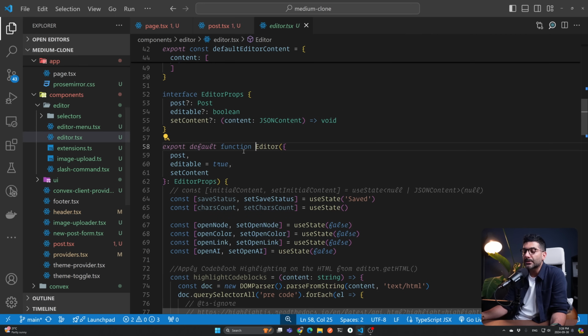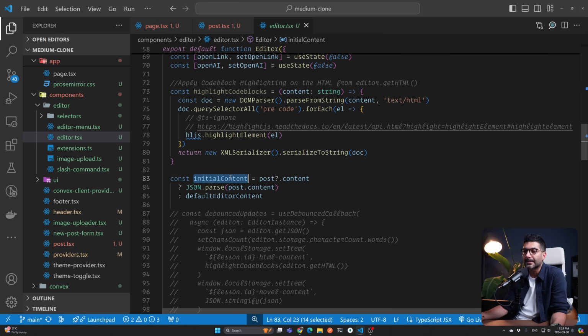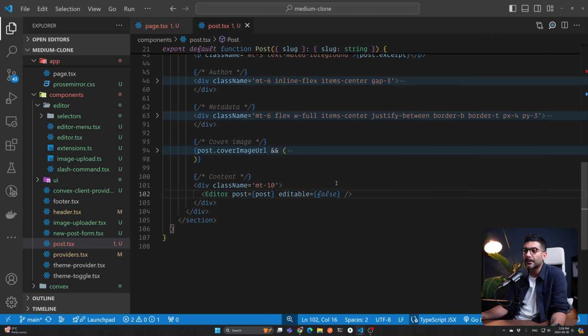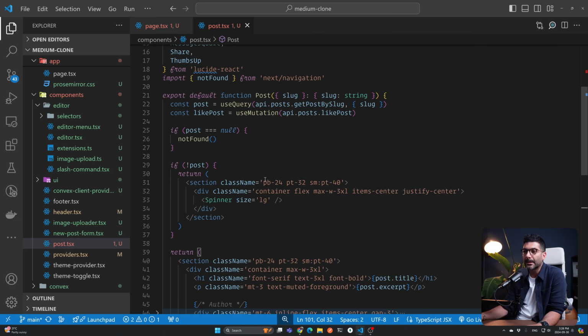So this just renders the same instance of the editor, gets the post, which is then going to set the initial content to post.content. So it already comes with content, and we have set it to be not editable. So it just shows as a read-only instance of our editor with the same styling. Okay, so that's our dynamic slug page.